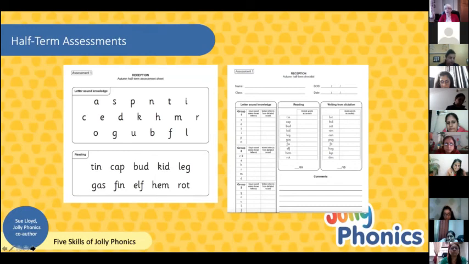So in the end, that's what's got to be learned, and it's nice and straightforward. And I love it compared to when we used to do memorizing. How do you help when they can't remember it? There's nothing much you can do except keep on and on and on. And it's just cruelty almost to some children. So this way, it's much, much easier for the children, and you know exactly what you've got to teach. It's fun, and you can see straight away where it's going wrong and who doesn't know what. And if you can just keep that in mind and help that bottom group, you're going to get them all through.